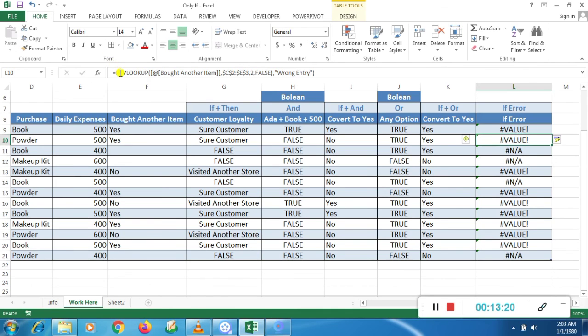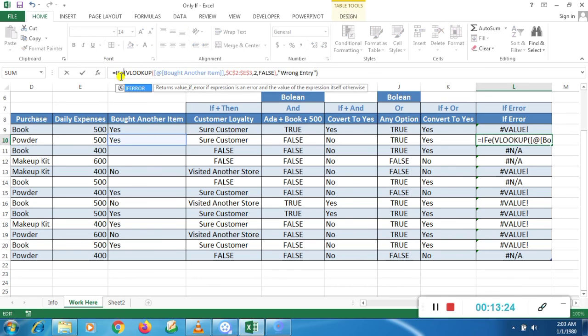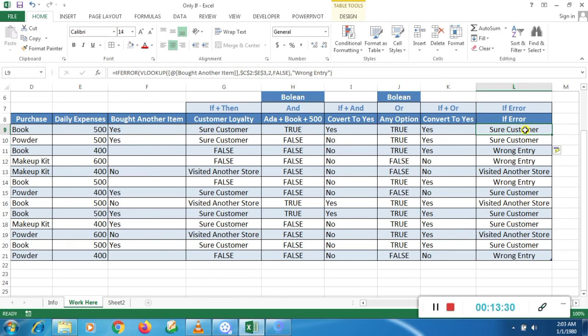I actually press if instead of the if error. Okay, you see, you have to be careful to see what you are doing. If error, okay, it's perfect. Let's see. So we see show customer, where that entry was showing. Now it's showing wrong entry. You can change it to anything you want. I can change this now to yes and see that it will synchronize immediately. Yes, you see show customer. You see, very good and nice, very easy to use.